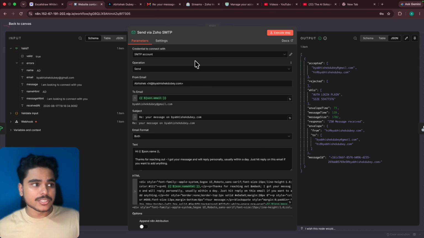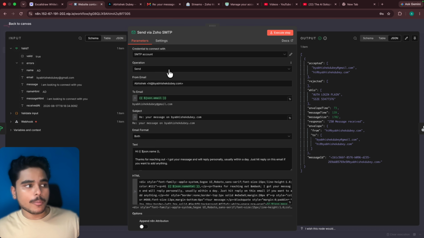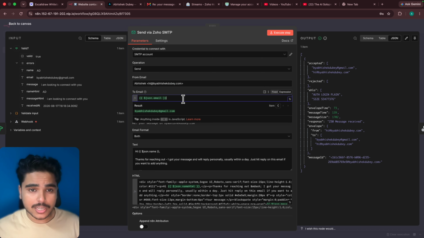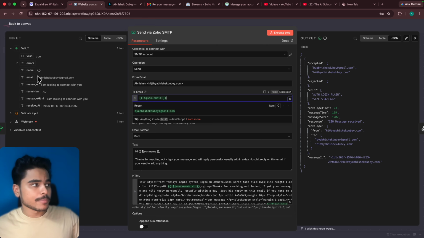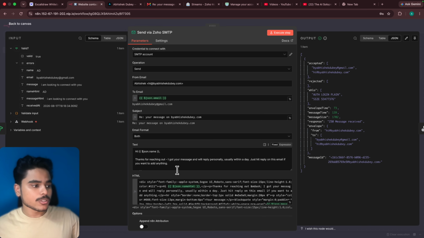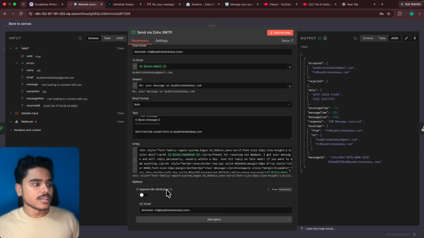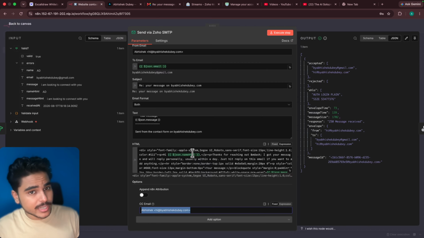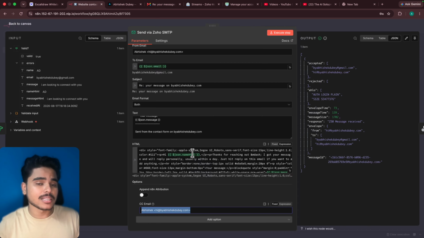Once you have the credentials set up, you can now set these values. Now our operation is going to be the same, and from email is the same as the user email. For the to email, we'll use the client's email, which is going to be present in the JSON.email. We are also going to CC ourselves so that we also get a notification on our mobile or desktop. So we are going to CC the same user again, or you can use any different email and get that email as well.